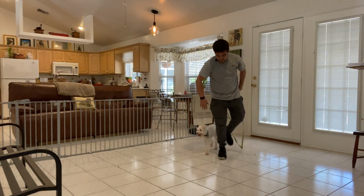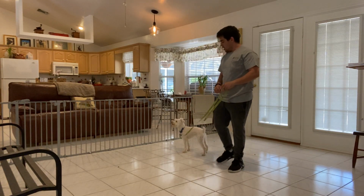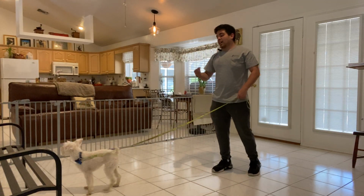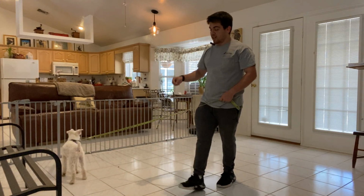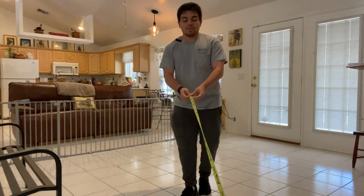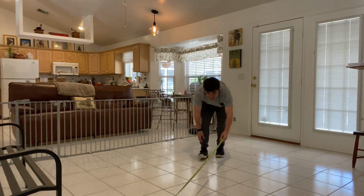And when he approaches you, you want to praise him and reward him with whatever you have. The food that you use is very important when we do the recall, so he knows that every time we say that we're coming, there's something waiting for him, something that he likes. So this is a good example. I'm going to say his name again. Zuzu! That's it.